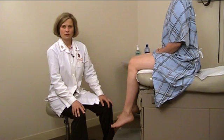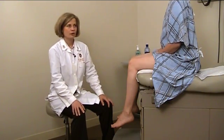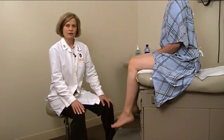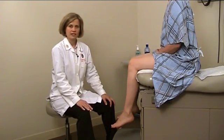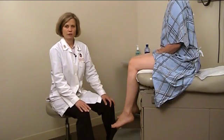Now I'll perform the advanced sensory exam of the lower extremities, starting first with superficial touch and then superficial pain, and then we'll move to vibratory sense and joint position sense. Now for superficial touch, just as with the upper extremities, we want to know whether Mary can feel me touch and whether both sides are equal and test each one of the dermatomes.